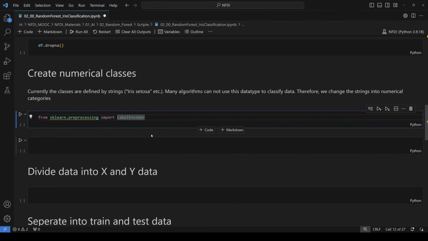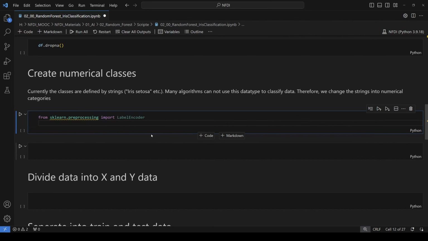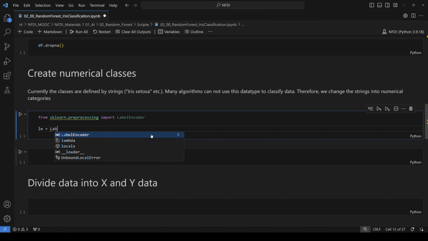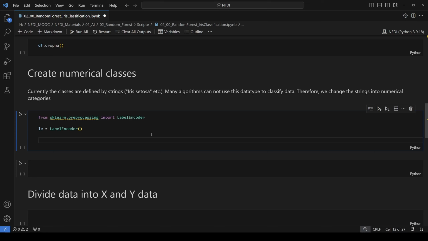Then we create an instance of this label encoder class behind the variable le. As we want to store the numerical classes in a new column, I set up a new one by getting our data frame and providing a column name which is not present yet. I will call it class. Now I want the numerical classes to be written into that column. So I get our label encoder le and say fit_transform. And then I provide the column where to find the species names, which is the column species within our data frame.